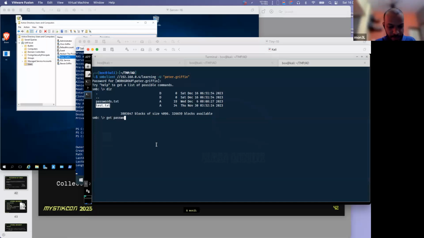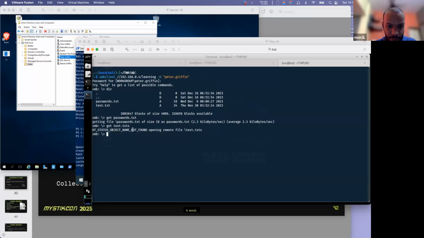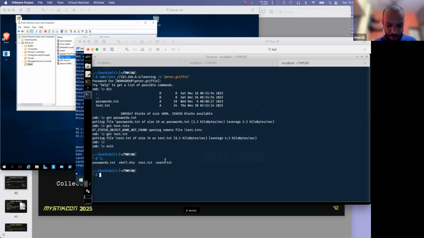Let's download them. Get password.txt, password saved, and get test.txt as well. NT_STATUS_OBJECT_NAME_NOT_FOUND while opening. Okay, my bad, test.txt. Let's check what these files are.